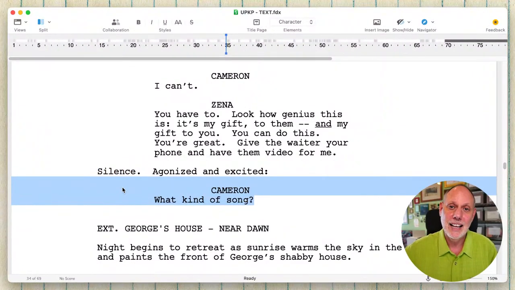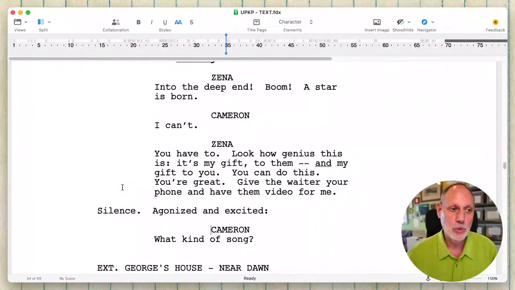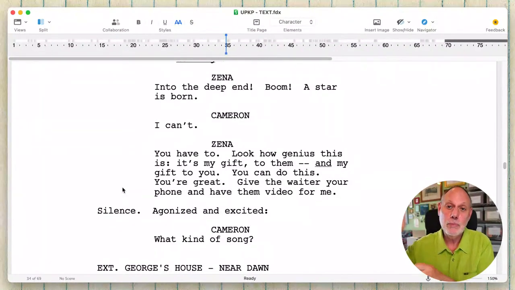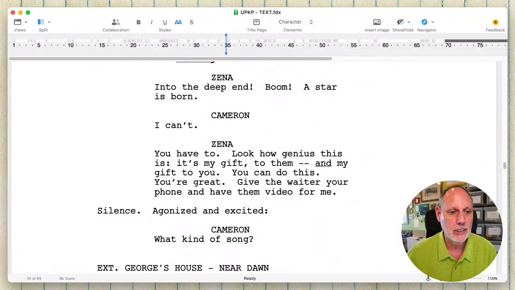In other words, yes, I am in. So that is why this scene has a shape. And I just want to point out to you what the shape of a scene is: it starts with an interesting situation, and then there's a twist, a problem, an obstacle, and then somebody does something which adjusts it, moves past the apparent problem to A, solve the problem, and B, reveal something to us. That's what a scene is all about.